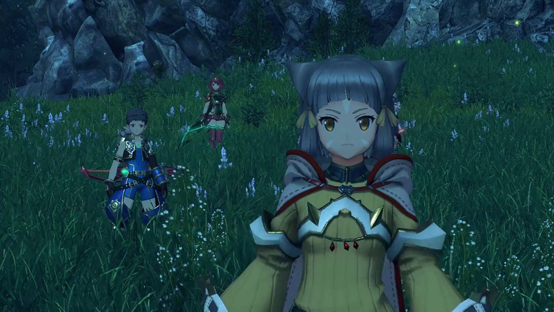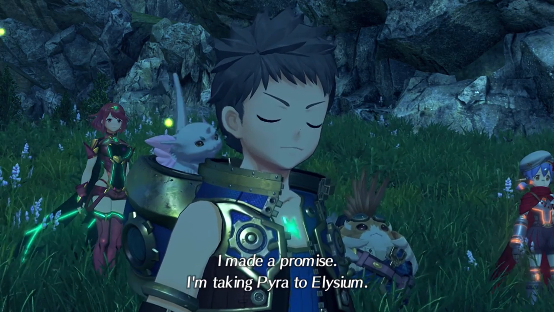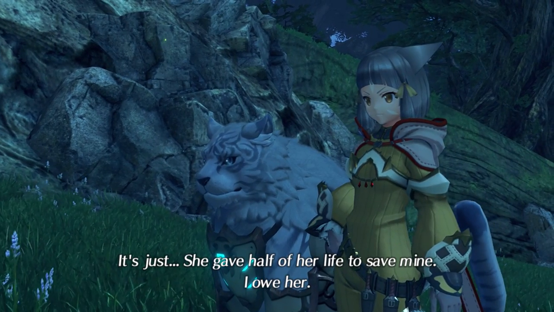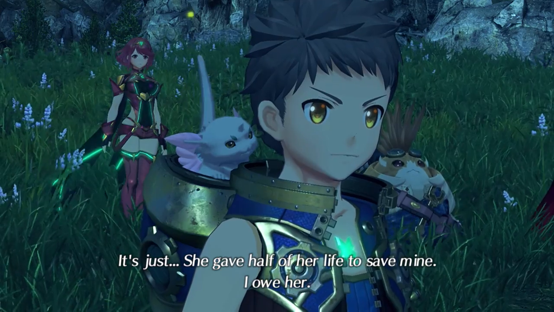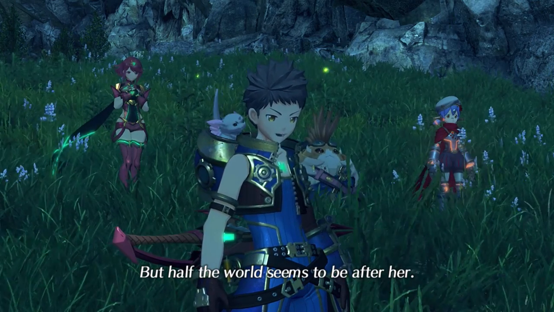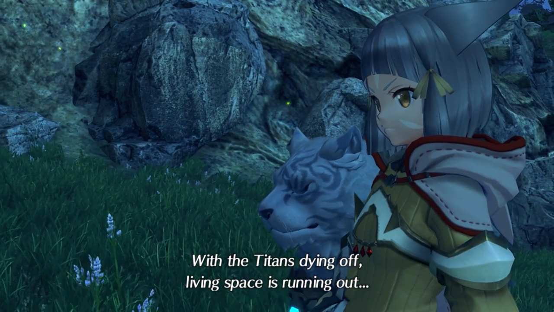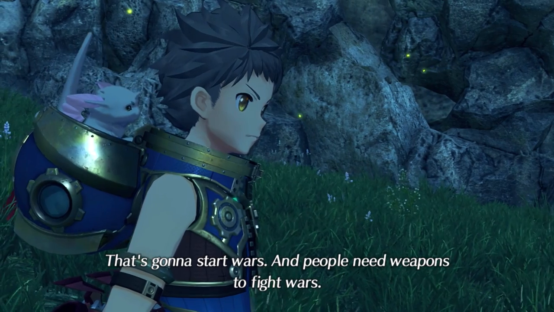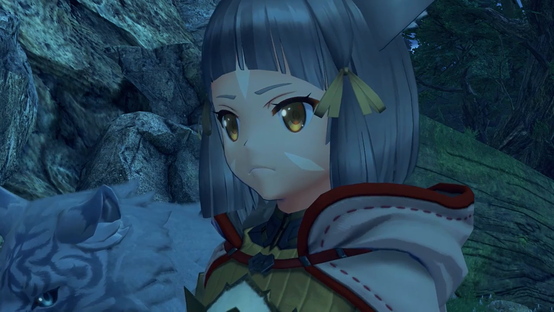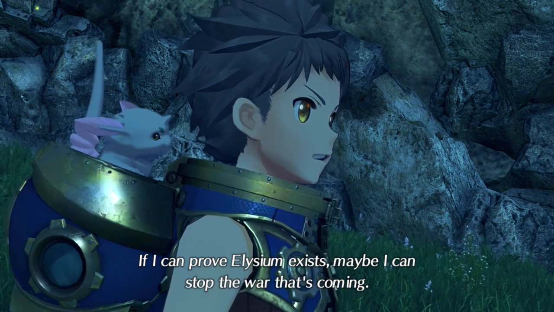I want to reach Elysium. What? I made a promise. I'm taking Pyra to Elysium. It's just... She gave half of her life to save mine. I owe her. Oh, Rex. But half the world seems to be after her. With the Titans dying off, living space is running out. That's gonna start wars. And people need weapons to fight wars. That's why they want her. If I can prove Elysium exists, maybe I can stop the war that's coming.